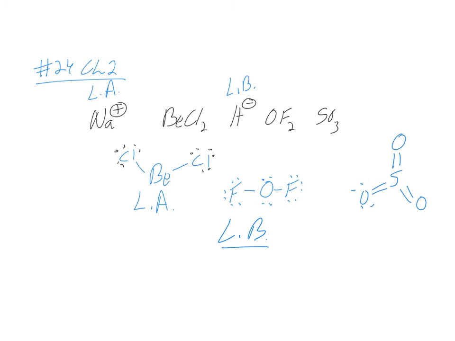Is oxygen really prone to giving up its lone pairs usually? Who's more electronegative, oxygen or sulfur? Oxygen's more electronegative, it's higher up in the periodic table. So what is this going to be? This poor sulfur is going to be delta plus, electron deficient, so we'll call this one a Lewis acid.